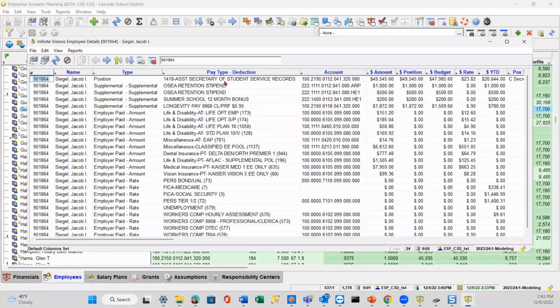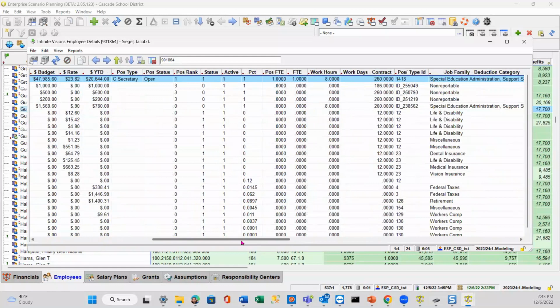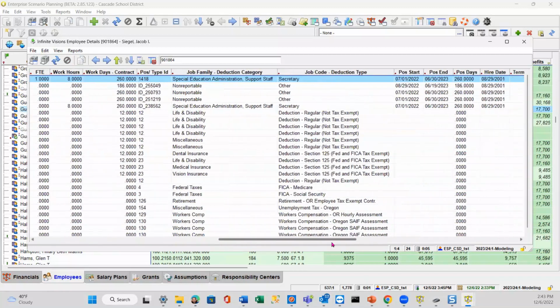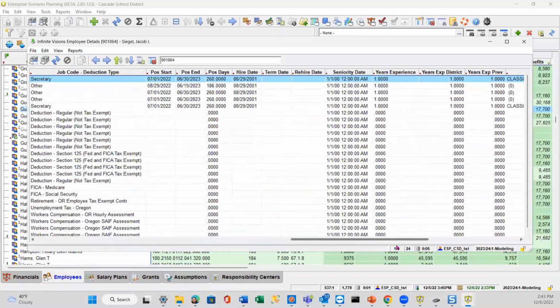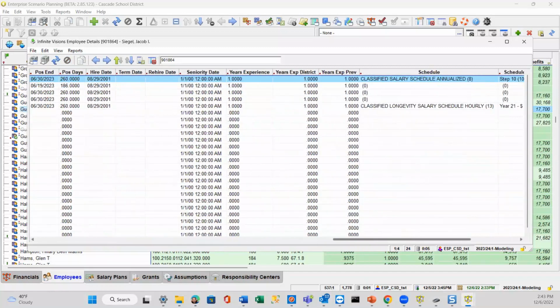So there's her position. There's the account code. A little bit more information. Her job family. So there's the position ID. Years of experience. Now the schedule, that is the salary schedule that she is assigned to.